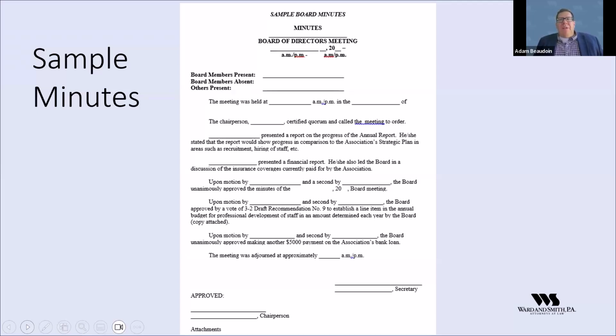However, if it is important to you as a board member, if you voted for or against something and you feel strongly about it, you can make a point of order and ask to have your name included in the minutes to signify that you voted for or against something. But there is no requirement that you include the names of the directors of how they voted. But it is important that you include what the vote was. Was it unanimous? Was it split?